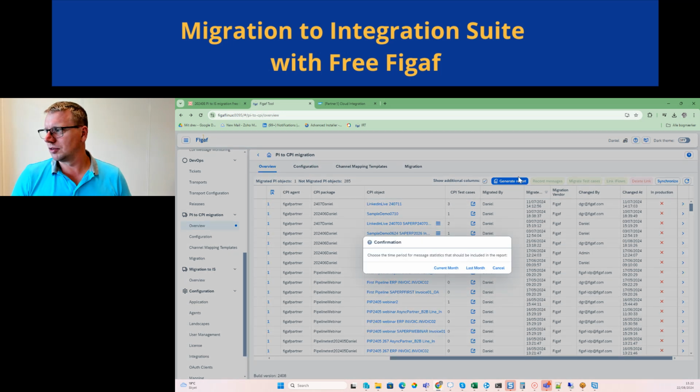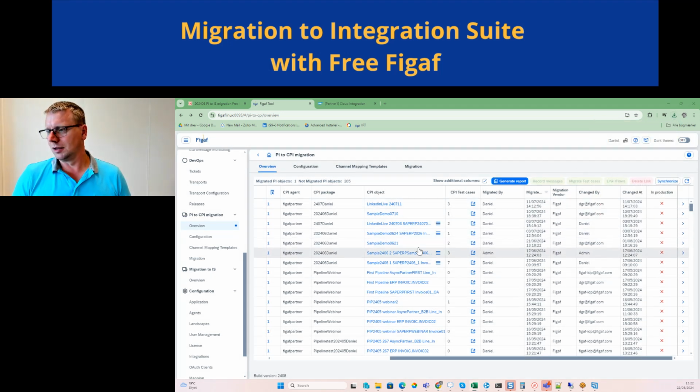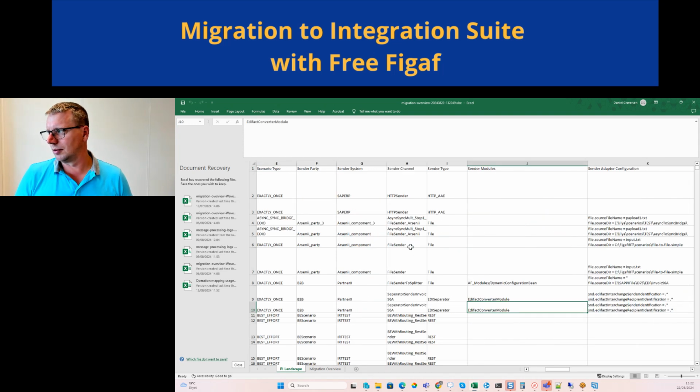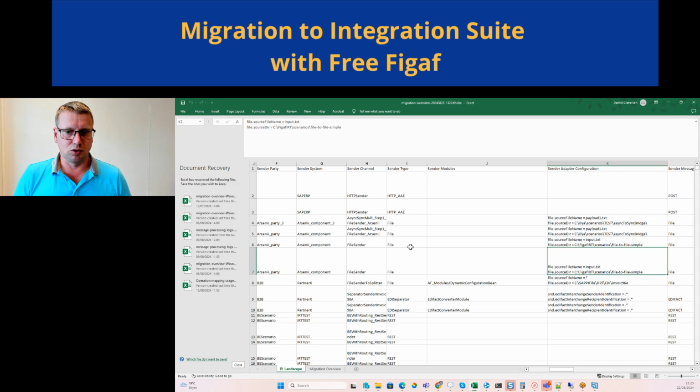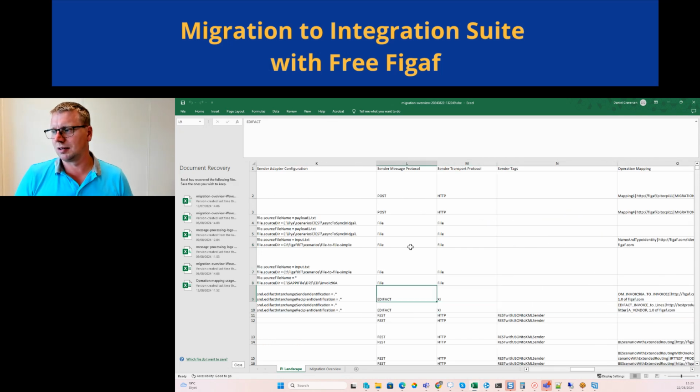If you want to see the report, we can use here, it is fetching based on some of the default data. And here you can then see the full detail about your landscape. What are the source paths? What are the protocols that are used? So there's something about some EDIFACT splitter. This is obviously something you need to understand. How do we work with these scenarios?